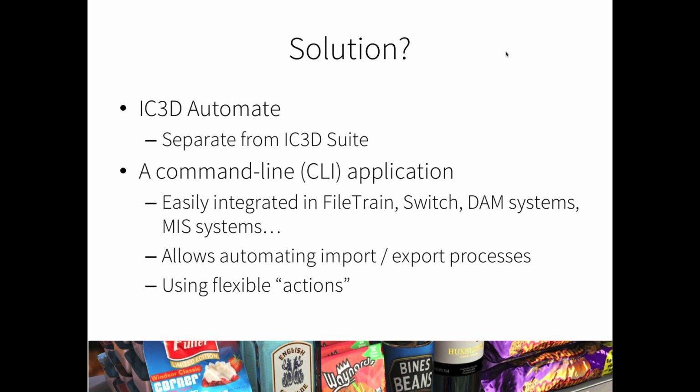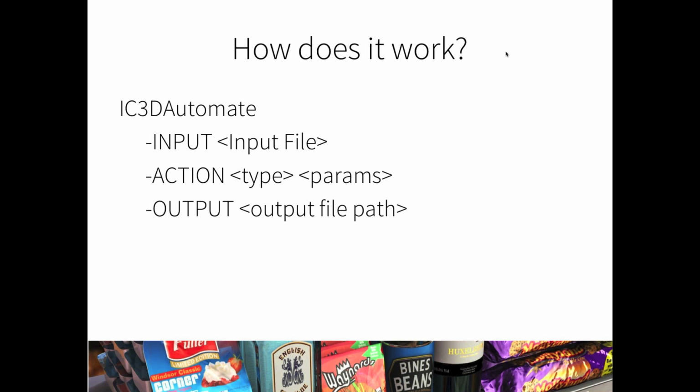And now, this is going to get a little bit technical because I have to tell you about how the command line works. I'll show you at the end a demo of how this can be integrated into FileTrain, for example, so that you can see how I could make an automated workflow based on hot folders that picks up these models and processes them through iC3D Automate. But I do want to take a little bit of time to tell you what the possibilities are.